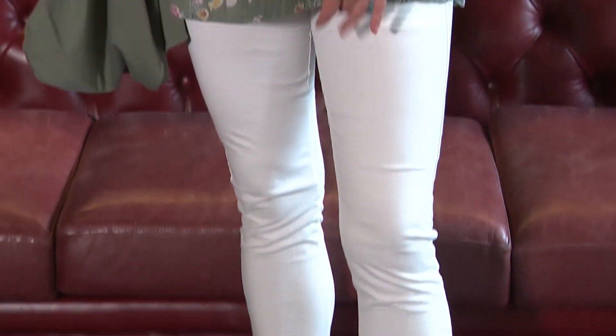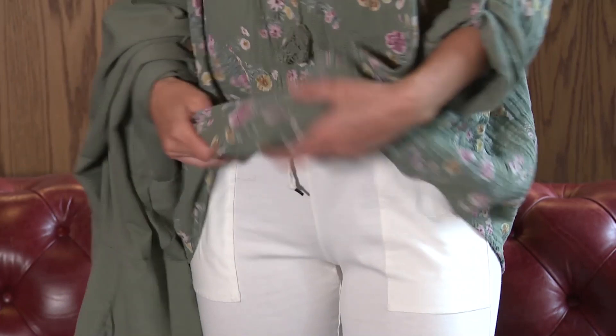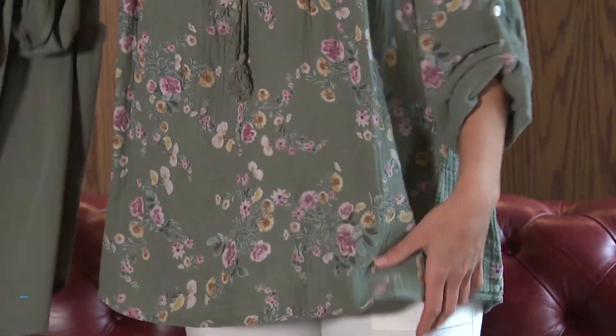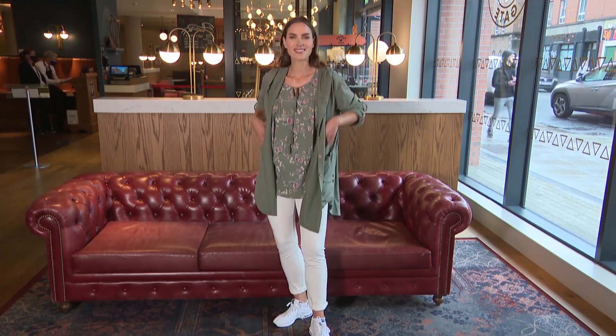We've put it with these great joggers as well. These are the cream color, but they also come in blue and navy. They come in sizes 10 to 16 and have a drawstring waistline, softly elasticated. You can roll up the joggers as shown here or leave them down to their full length. The top and the hoodie are in sizes 8 to 18.